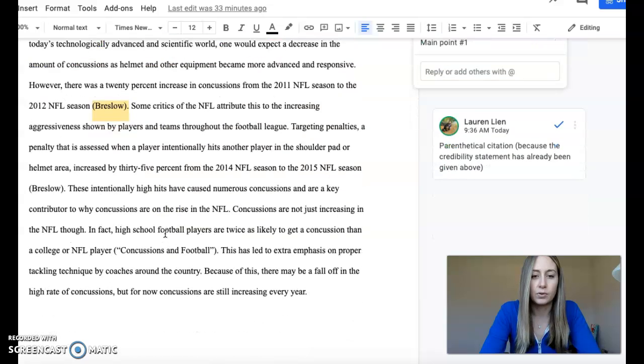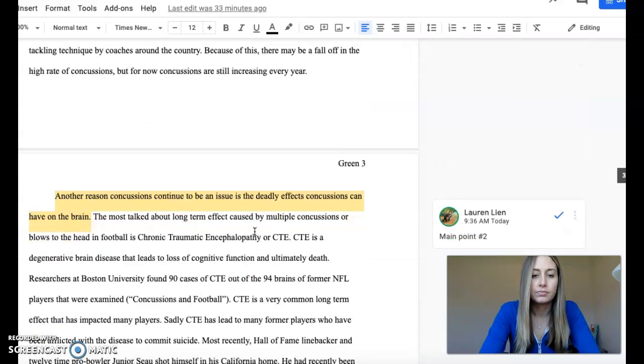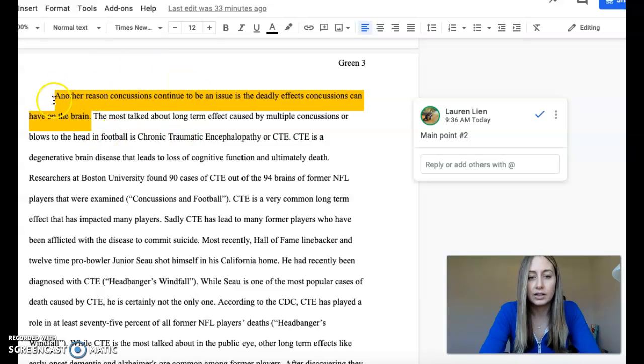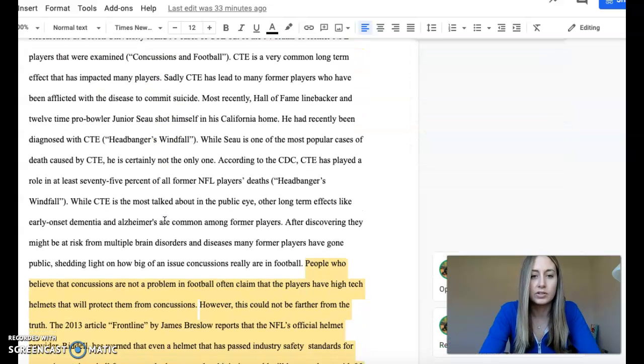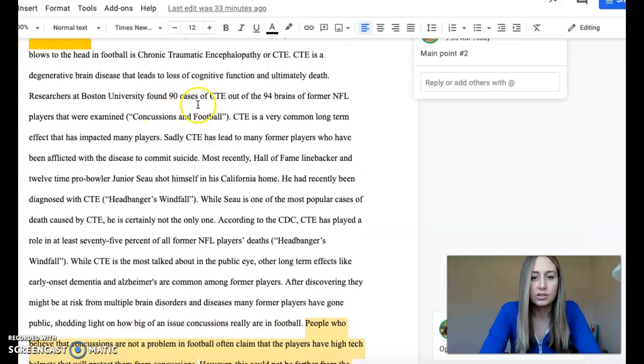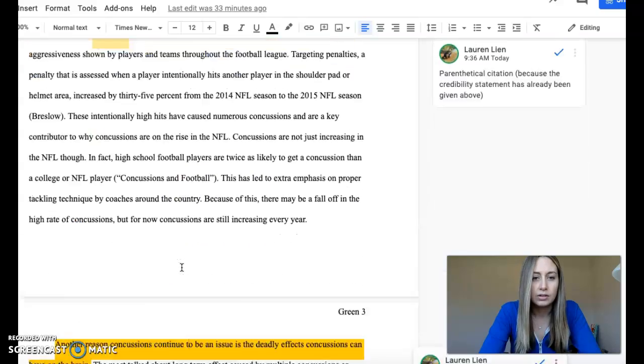This whole paragraph is focused on that main point. It includes a lot of research and then analysis of the research. Then they go down to here and they have their second body paragraph and their second main point that includes a lot of research. They have a lot of parenthetical citations. They use their credibility statements, especially up here when they needed to.